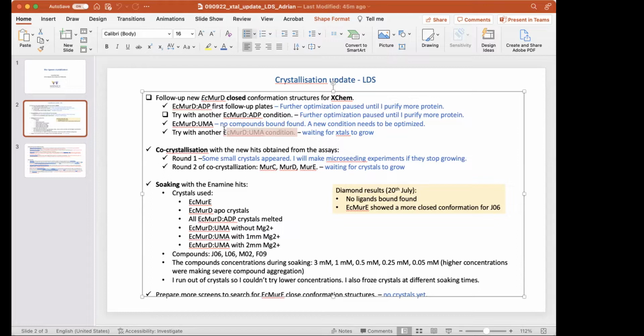Sorry, again, I'm just wondering about these diffusion experiments where you have the solution of the compound and it goes in through diffusion. I think there are methods where you have the crystals and then you have your compound in a reservoir, so you're not putting the compound directly in, it's more of a diffusion kind of experiment. So I could try that as well, but it's not very high throughput.